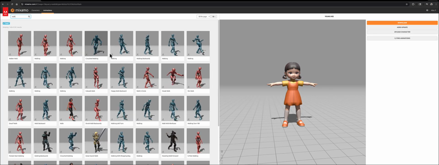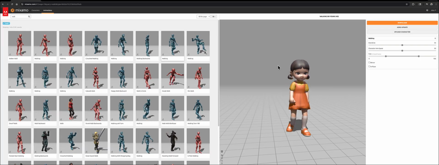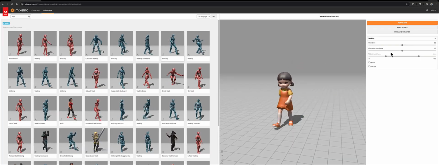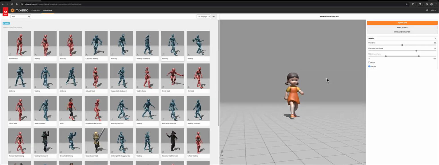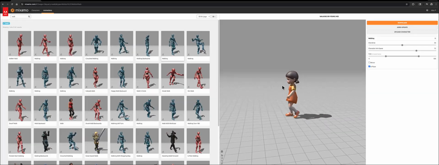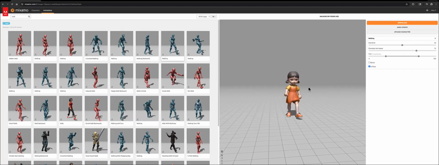Now, in this video, we're going to be using one of the Mixamo characters. As you can see, here's a walk. I can do things like control arm spacing. I could have it walk in place, things like that. So you can see, which is kind of cool. So we can use this particular character for our game.